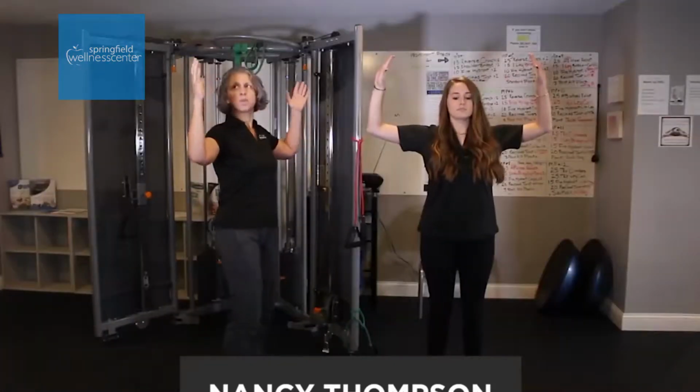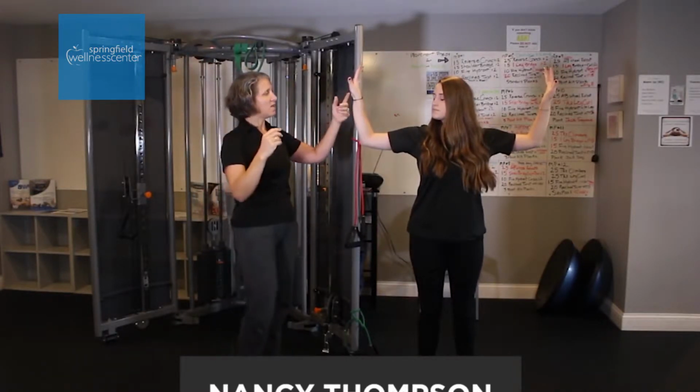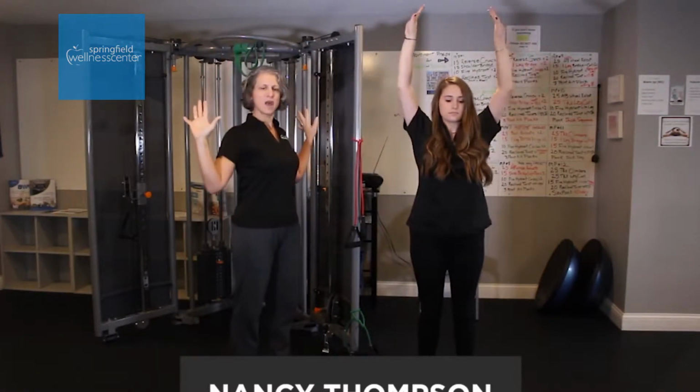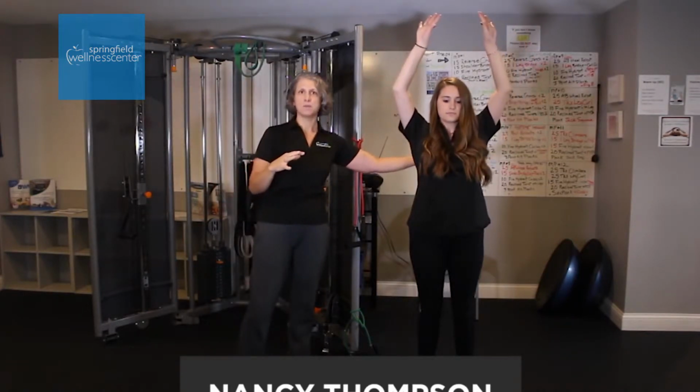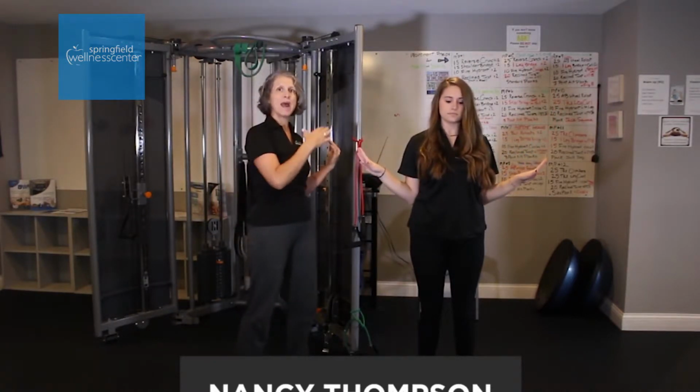Then the opposing muscle group that we need to strengthen, we're going to do using body resistance. I'm going to have Blair again bring her elbows shoulder high and turn her palms out. This is best done at a wall. You bring your pinky back to the wall and then engage the muscles by reaching straight up and then pulling straight down, keeping the pinkies on the wall, and holding that down there for 5 seconds. Doing 10 reps of those will help engage the upper back muscles that are often very weak, besides creating some range of motion to help counteract the tightness in the pecs. So there's a strengthener you can do, again holding for 5 seconds and repeating it 10 times.